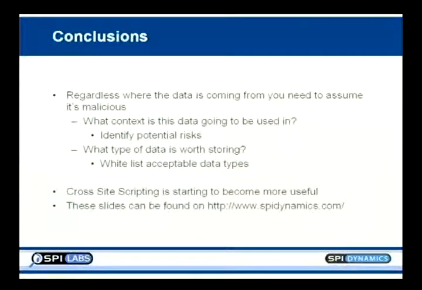I'm not going to preach to the choir here. Whenever you get data, you can't assume that data is good if you're going to use it. You have to consider, okay, I'm getting data from here. What am I doing with that data? Where's that data going? How could the impact of where that data is going potentially create a risk? It's possible that you have application A storing it, and application B is taking it out of that storage and using it. No matter where the data is coming from, you need to take into consideration the risks that could happen with that.